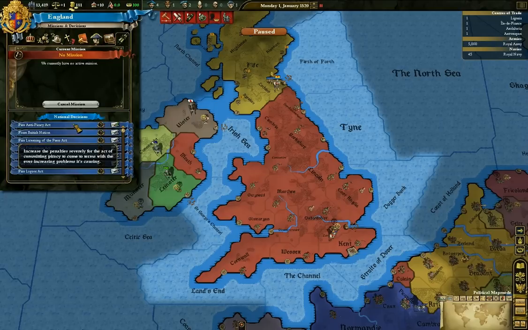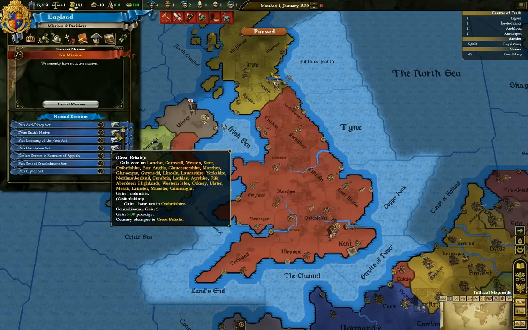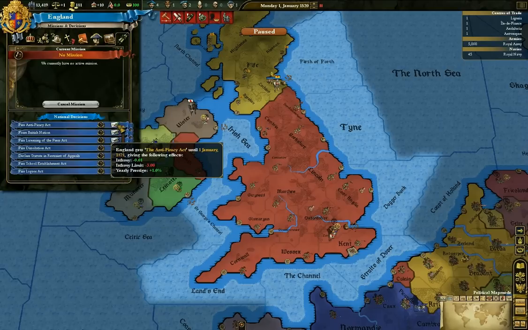In this case, we can pass the Anti-Piracy Act because we have less infamy than we need and we're at peace. We can't form the British nation because we don't have the provinces in Scotland that we need to form Great Britain. But if we were to get them, then we could pass it. And then we can see the results here. If it's grayed out, you can't do it. If it's green, you can.